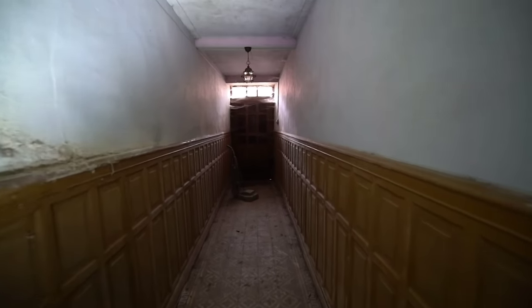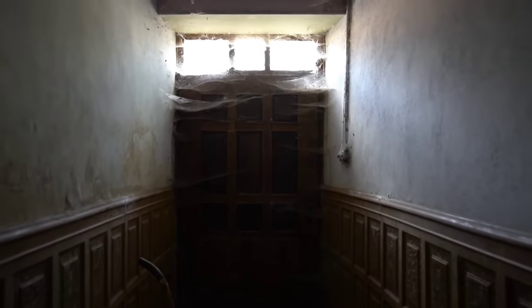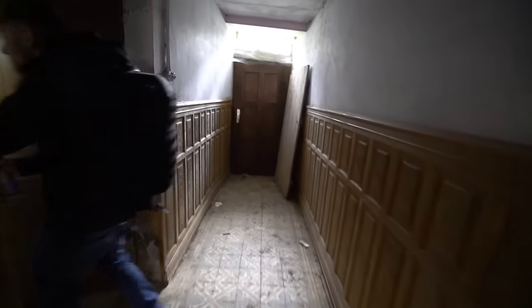I don't know if you can see that well, but the spider webs up there are incredible. I can't even believe I'm walking towards them. I'm not going to walk any closer, but I can already see monster, and I mean monster-sized spiders. Look at the skeleton of that one there. Why is the hallway so long? I don't know. But look at the spider webs. Dude, this is spider hallway. Oh, there's a white spider there. It's like a white one. I don't know if it's a skeleton or... There's just so many. I just can't believe this hallway. It's a long hallway. There's two ways in the house. You walk all the way down here, but you can go back out the backyard, and you just walk in here. That's the weirdest setup.